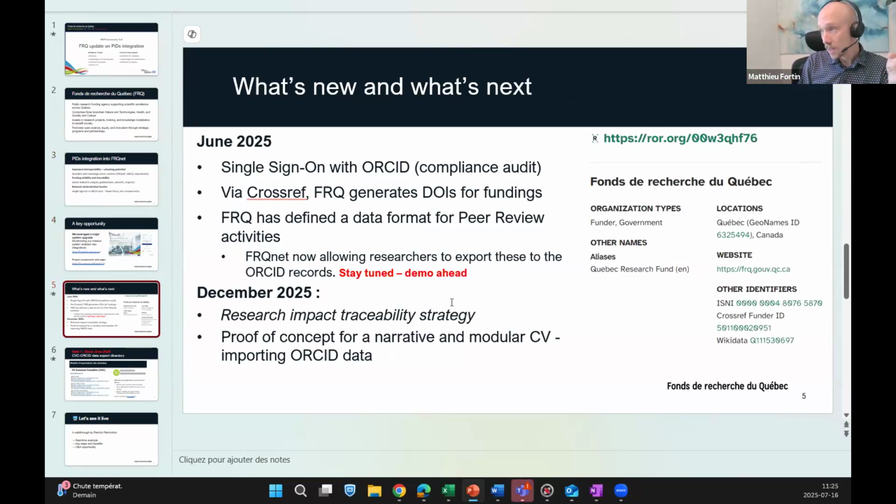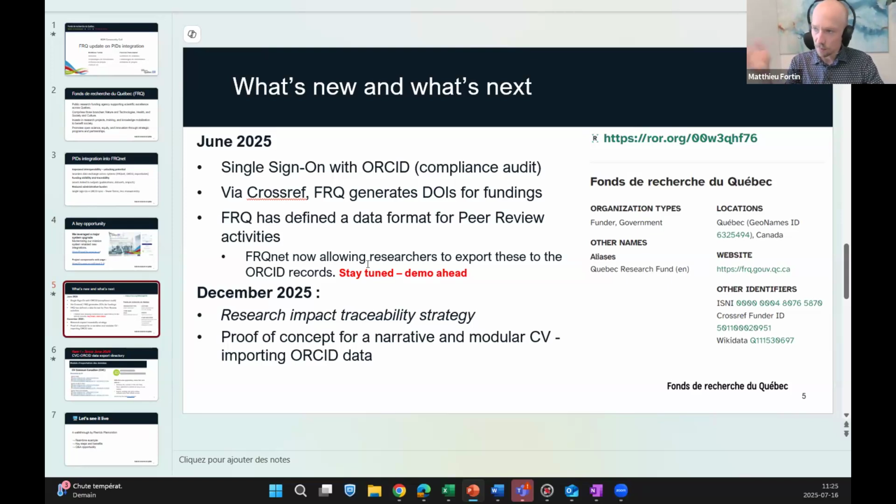We have 2 kinds of data that we can put in the ORCID records: the grants and awards themselves, but also this data format for peer review activities. You will have a small demo by Pierrick in a few moments.